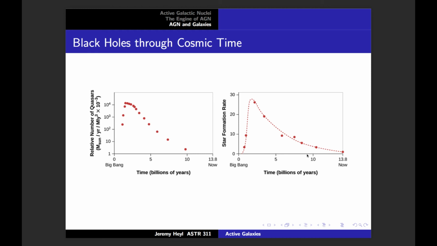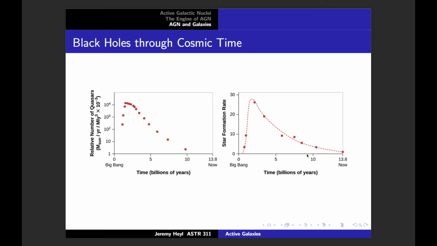So if we think about what these black holes have been doing since the beginning, we see a funny coincidence. If you look at when we can measure the number of quasars, we count the mass of quasars, or their growth with time. So M sun per year is how the quasars are growing, divided by a volume, millions of light years, and then multiplied by 10 to the minus 3 just to get it on that scale. You can see that the age of the quasars, when there were lots and lots of them, was a few billion years after the Big Bang. On the left is the beginning of time, and then we go out to today. So there was lots more quasar activity early on than there is now, okay?